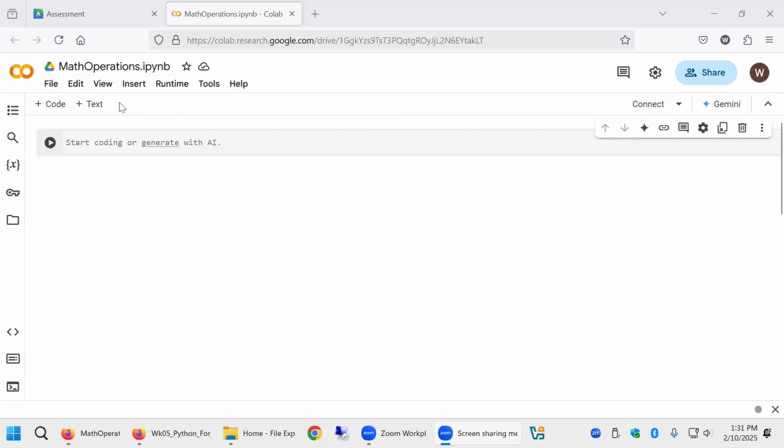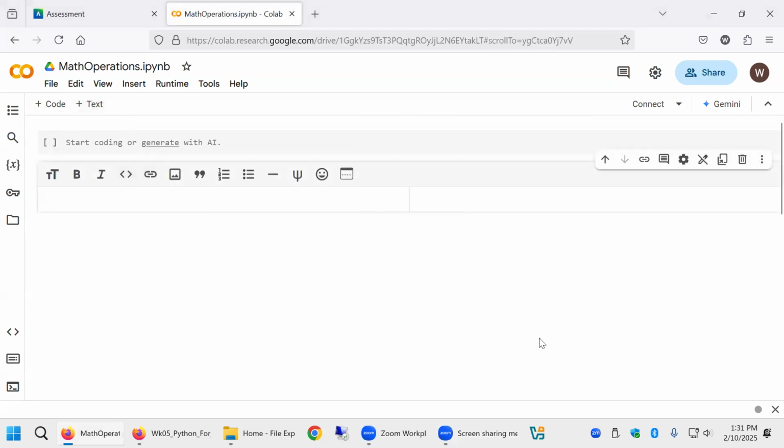So we're going to start out our notebook, even though it already has a coding thing in here, we're going to add a piece of text to describe our notebook. So the neat thing about Jupyter Notebooks versus LiveScripts and MATLAB is that you can type in explanations, have your code, type in stuff, have your code. You can like do all kinds of things in here. So this is going to be our math operations. I mean, I don't know that's a great name, but it is math operations.